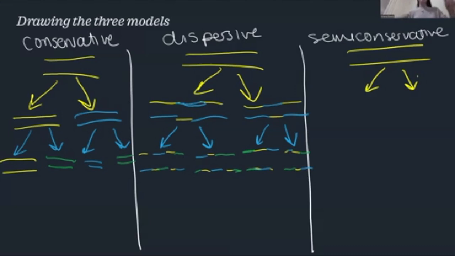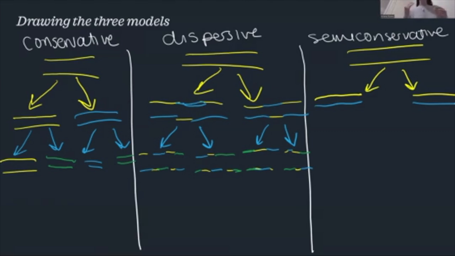In semi-conservative, each of the strands separates and a new strand is built off of that. So these 2 strands are going to separate, and we're going to build a new strand. So now I'm going to compare the 2 stages of, or the second stage of both dispersive and semi-conservative.